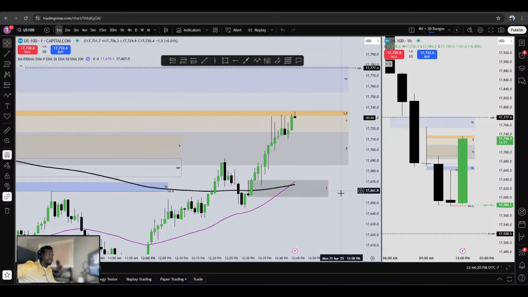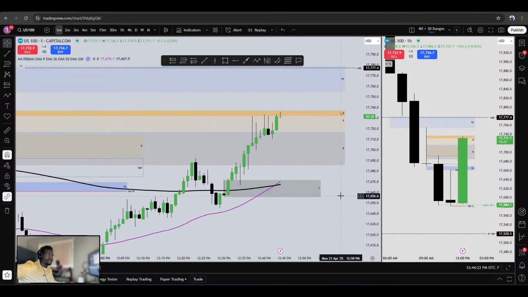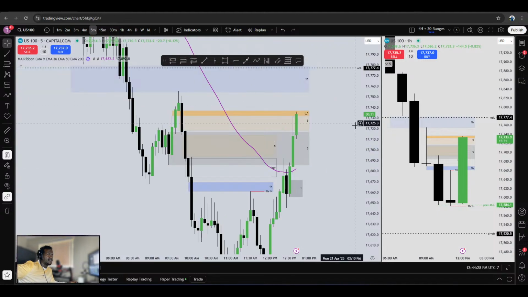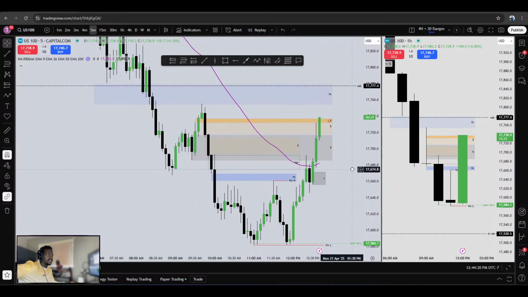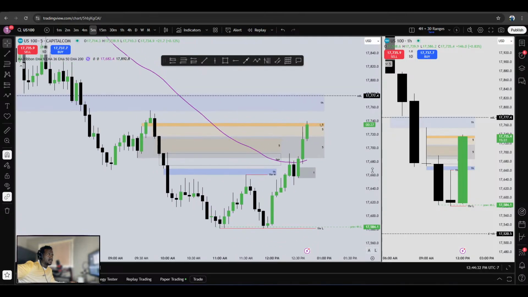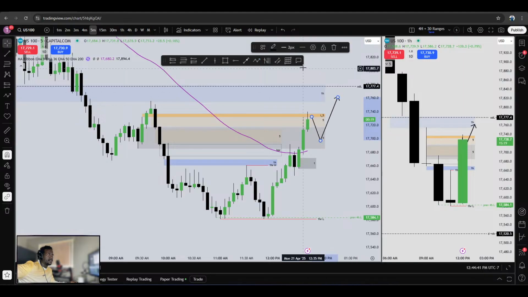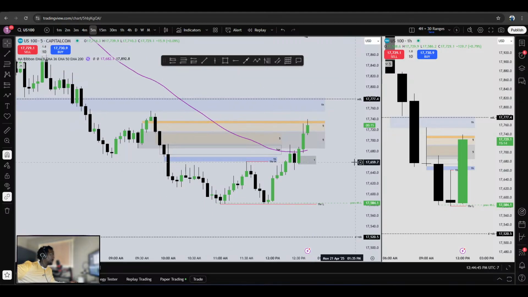Okay. Now what is this? That's that 5-minute whatever. I wanted to see if we close above, which we are likely going to close above. So this could simply be support here to keep going up. I'm still not gonna take that trade, even if it looks however good it looks.